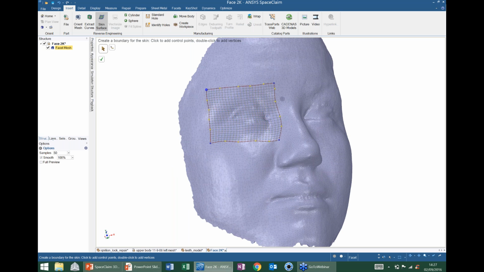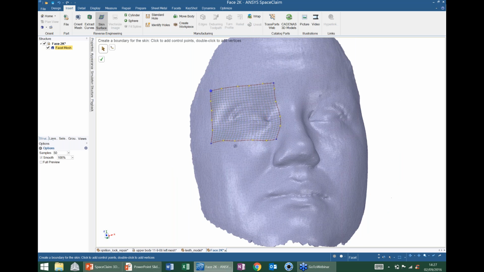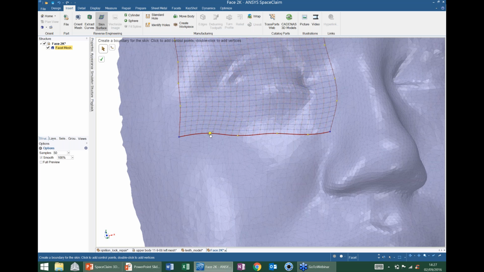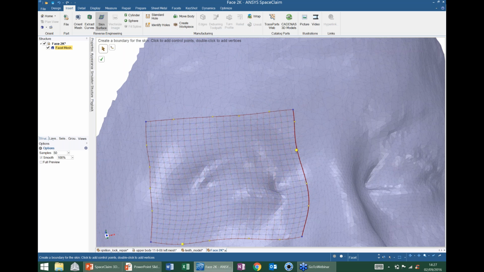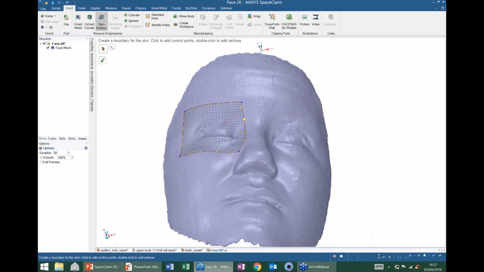So you can see here, this is where my surface is going to be created, and you still have these points here. So if you want to include certain areas, you can still drag and make sure that you've got everything within that one surface. And then once you're happy with that, you can just tick that off, and SpaceClaim will create a surface from the mesh. So it's really useful if you want to do some reverse engineering, if you want to incorporate some of your scan data into your models and model from them.